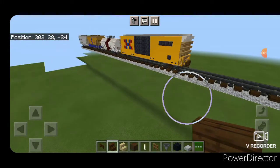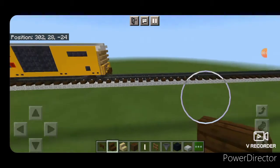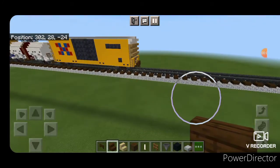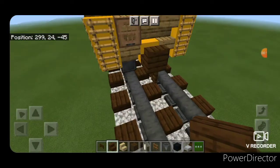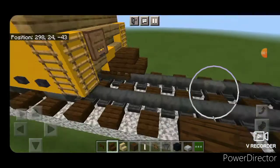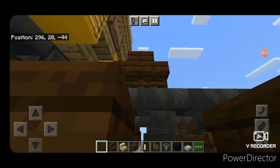I'm going to go ahead and build it right on the end of the train I already have here. So our first step is going to be to build the coupler. I'm going to come in to the end of the train with dark oak stairs and place them facing the opposite of the other coupler. And then underneath that, we place a dark oak fence gate to be the air line.